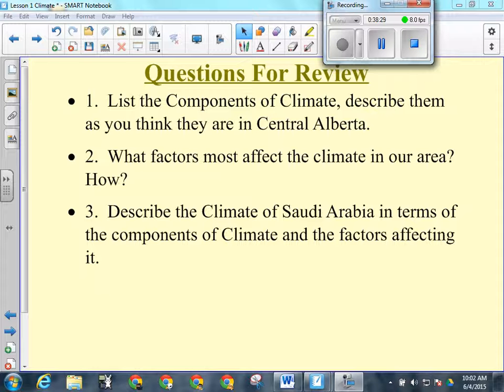Components of climate are temperature, precipitation, light, and wind. And right at the beginning of class, we described what they are like in Okotoks. So let's say central Alberta is more like Edmonton, but we could still say pretty much the same thing. Prevailing winds would be a little different in central Alberta. They're typically not so much out of the west as they are maybe out of the north a little bit more. But the rest of the stuff would be the same. Light varies, shortest in the winter, longest in the summer. Temperature varies with light. Precipitation is variable and comes in many forms. So we would say snow, hail, rain, depending on the season.